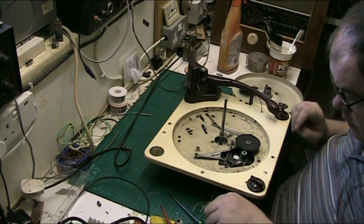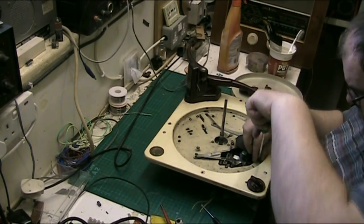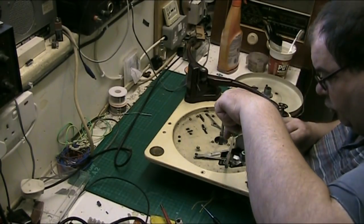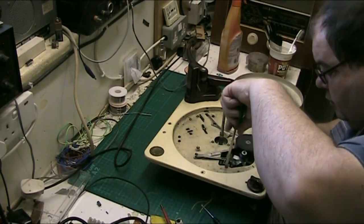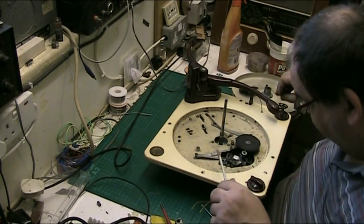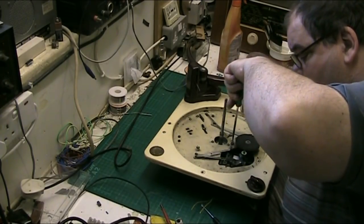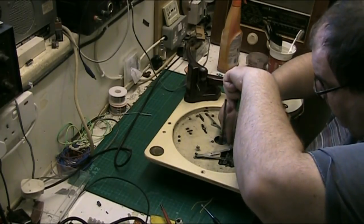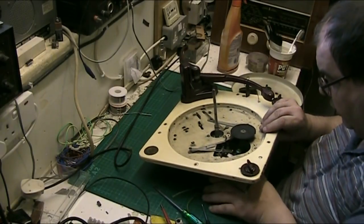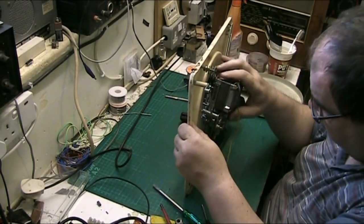Alright. So we're already into it. The motor's going to come out anyway to be stripped and cleaned, so may as well come out now. They only have to come out so far, them screws, but I've done it all the way anyway. And if I'm right in thinking, this all probably drops out as a unit, which I don't want it to. I just want the motor. But I think it all comes out as a unit, the speed change mechanism.